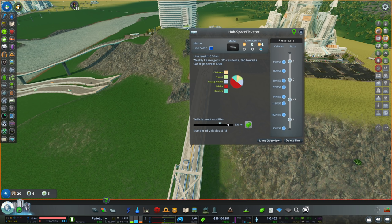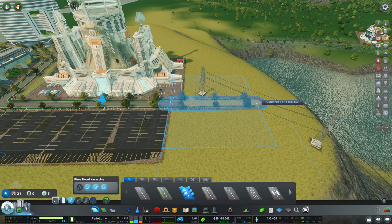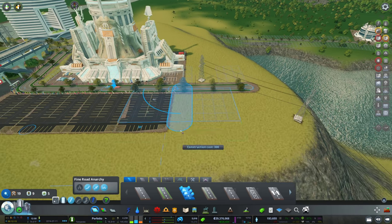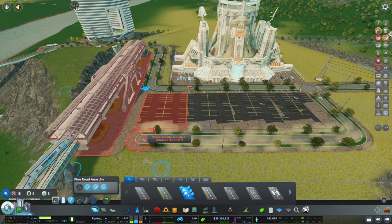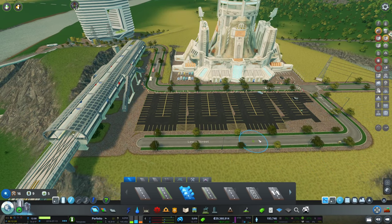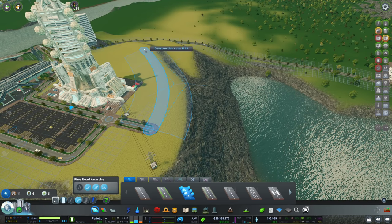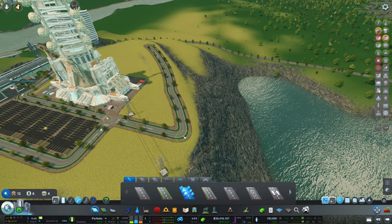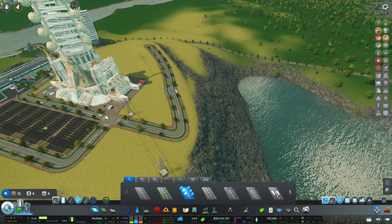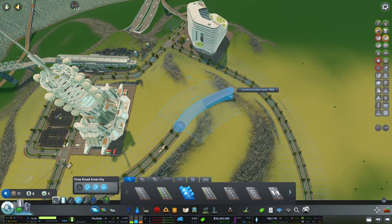Let me quickly check that other line again — we can take more people, so let's go back down to six, and that is the main line we created in the previous episode. With that out of the way, we should be able to keep going with the roads. I want to have a road lead all the way around the parking spaces. However, we need to bring this down slightly to get rid of the errors there.